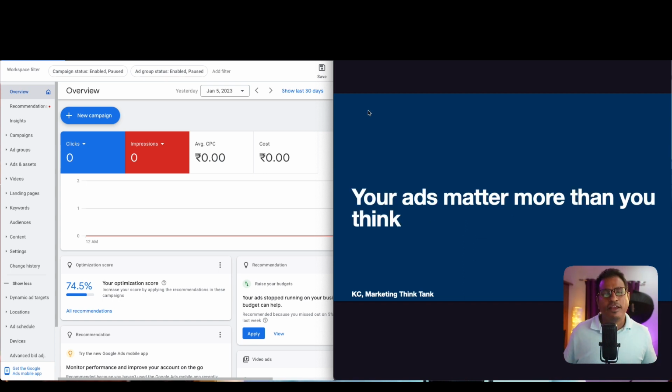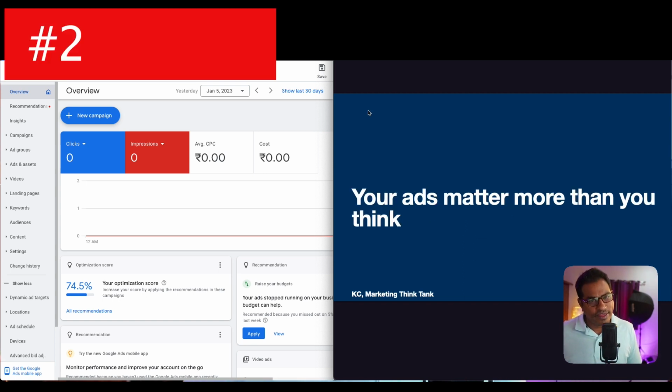No other choice. Your ads actually matter more than you think, because your ad is the first point of contact. It's like a first date that you're going to have with your potential audiences. They will search for a keyword that they know better describes what they want, and what decides whether they will come to your website or not is the ad. So how effective your ad is determines whether they will engage with it or not. That goes to say that your ads are really important, more important than you think they are.